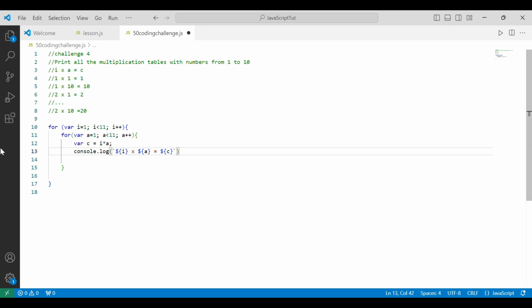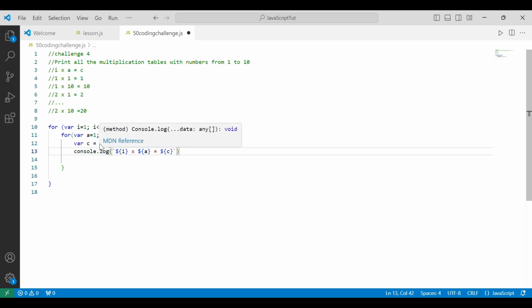So let's say for the first iteration how it's going to work. We have a variable. Our variable is 1. Our variable is less than 11, so it applies. And as it is 1, we now go into the next for loop. We have our var A as 1. So for C, we will say I, the value of I is 1 there and A is 1. So the first one will be 1 times 1, then that will give us a 1.